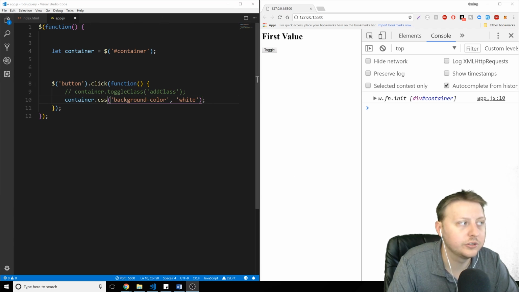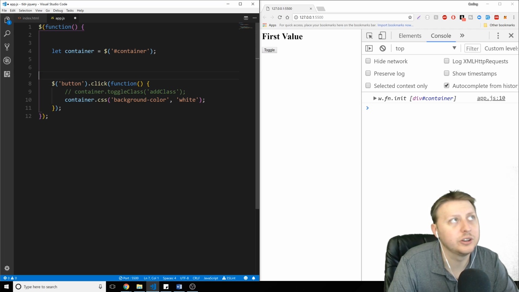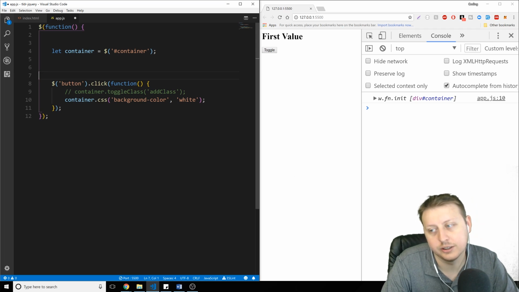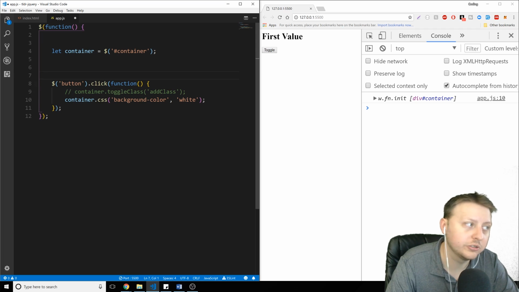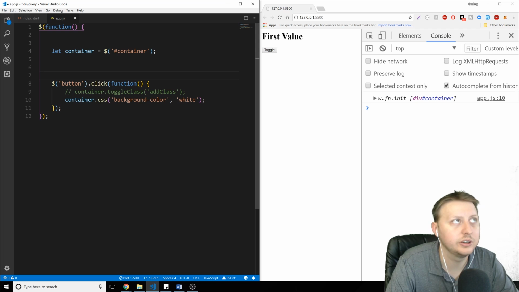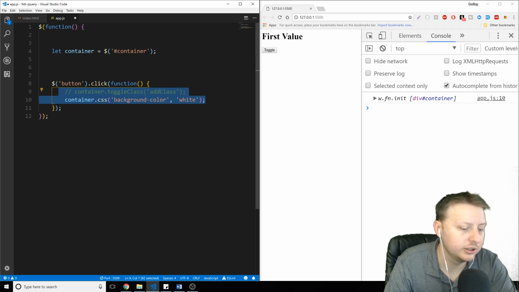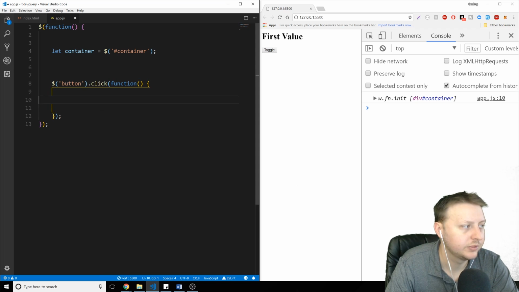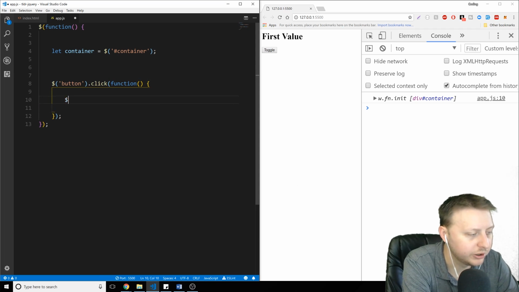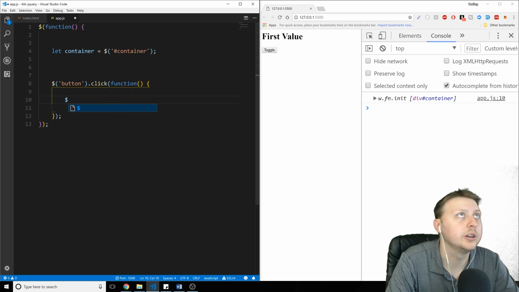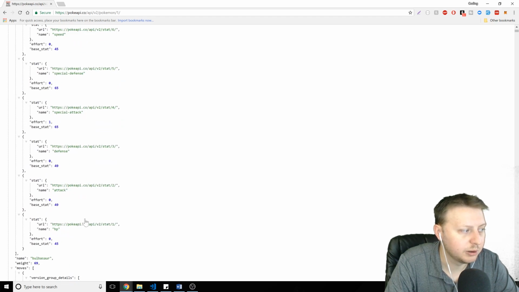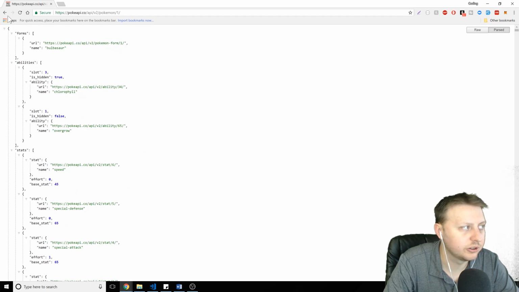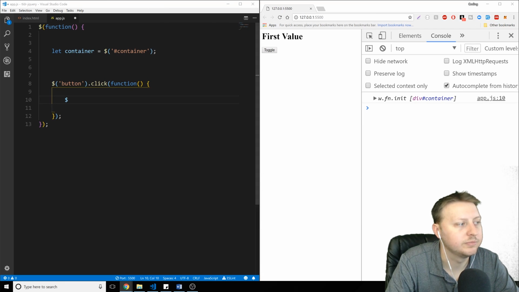So getJSON allows us to do asynchronous JSON calls. A lot of the calls you'll be doing asynchronously are gets, and jQuery has an awesome way of setting up very quickly, very easy to go and get that data. So how might we do that? Well, let's go ahead and delete what's in here, and we'll define our getJSON call on this button click. And what we're going to get back, rather, is this Pokemon API call. It's just going to give us some information about Bulbasaur, its moves, its levels, all that sort of stuff. The info isn't really all that important.